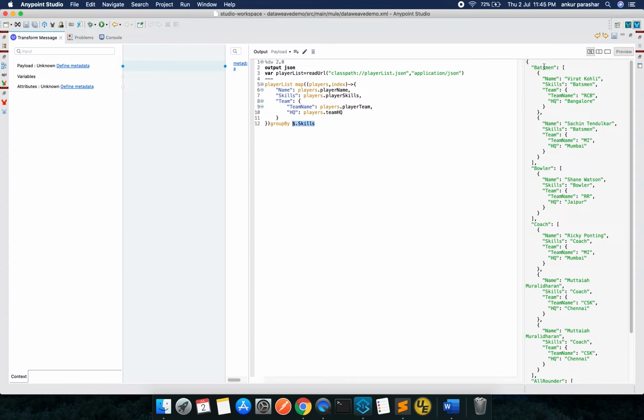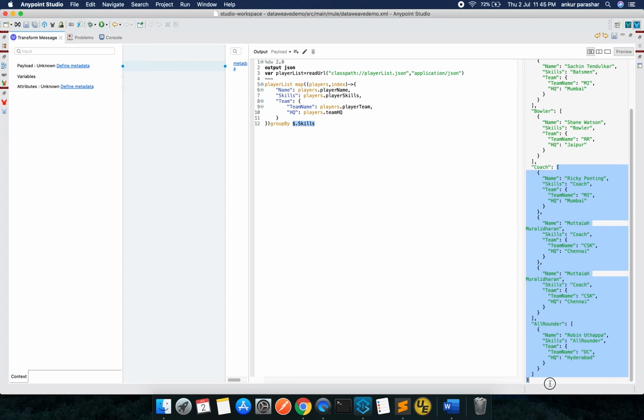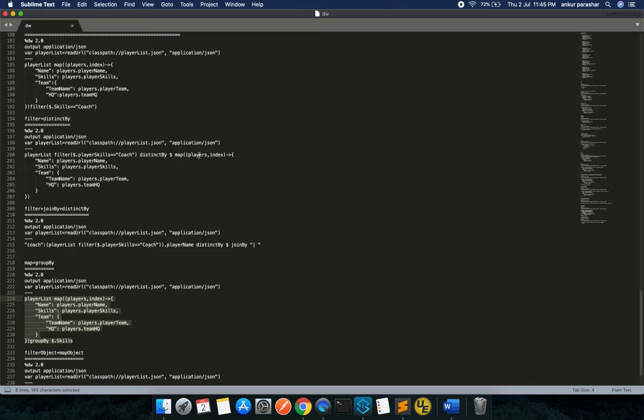So whatever the batsman will be there, it will group all the batsmen in one particular array. Similarly, bowler will be in one particular array and coaches will be in one particular array. All rounder as well in separate arrays.